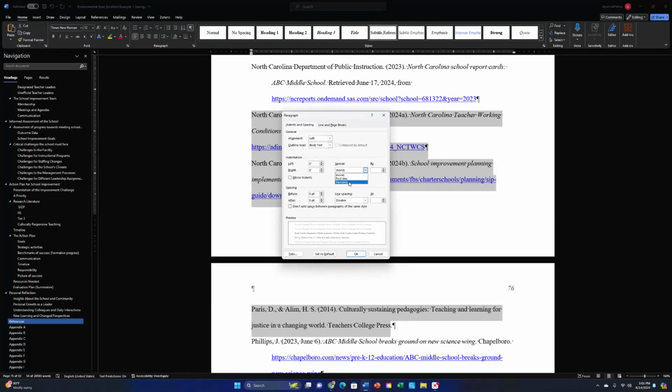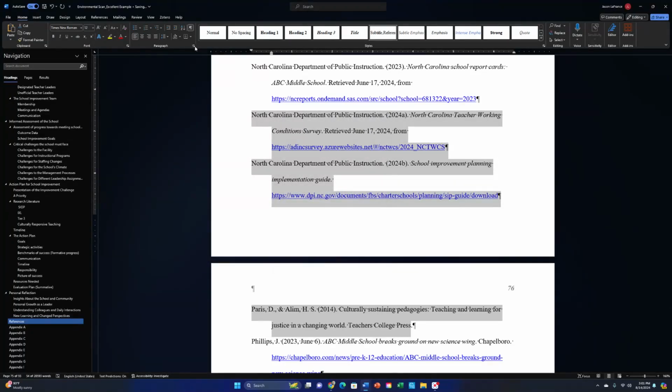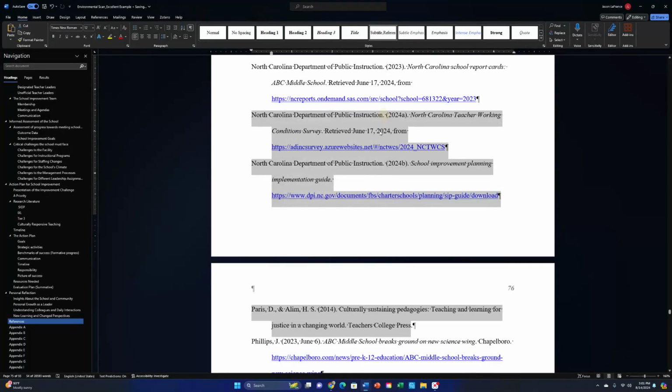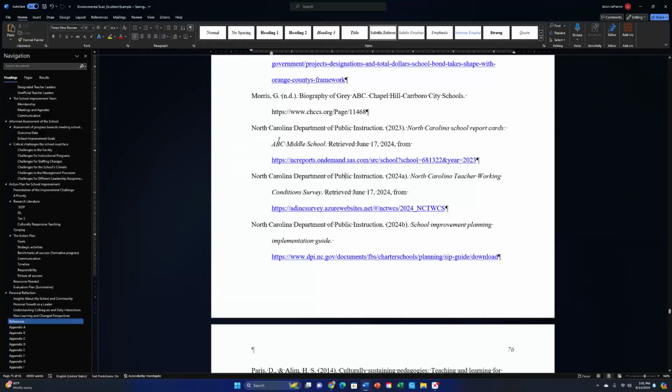And there's more than one way to do this, but this is just one of the ways that I do it. I don't want to complicate it with too many different ways. So the paragraph is also up here. So honestly, I right click on it and hit this, but if I also came here, I'm going to get the same window. And some of the features in the paragraph are up here. So there you go. By using the hanging indent, now it's formatted just the right distance. They're all lined up correctly, and it's a big time saver.